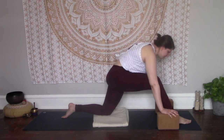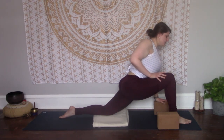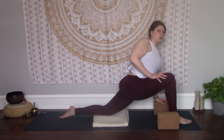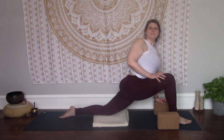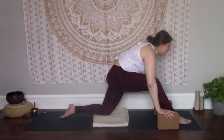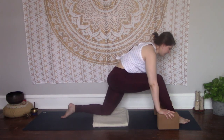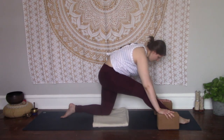Exhale, dragon. Left hand stays down, right hand comes onto our thigh and we twist. Inhale here. Exhale. Last round of breath. As you exhale, hands come down. Two rounds of breath, we move, inhale, exhale. Last one, inhale, exhale.